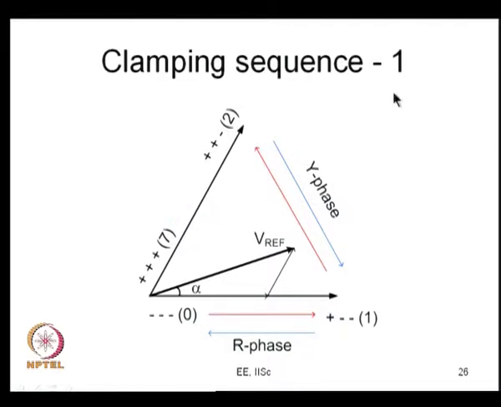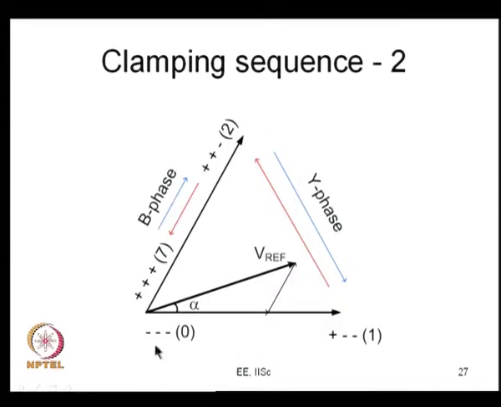In case of clamping, what you can do is skip one of the 0 states. For example, skip plus plus plus: you start from minus minus minus, apply this for Tz seconds, apply this for T1, apply this for T2 and back. So, this is one kind of clamping where you see that the B phase does not switch at all, and the B phase is always clamped to the negative bus. Here it is minus minus minus, it is negative; here plus minus minus, B phase is negative; here plus plus minus is also B phase negative. So, if you do like this, B phase is clamped to the negative bus.